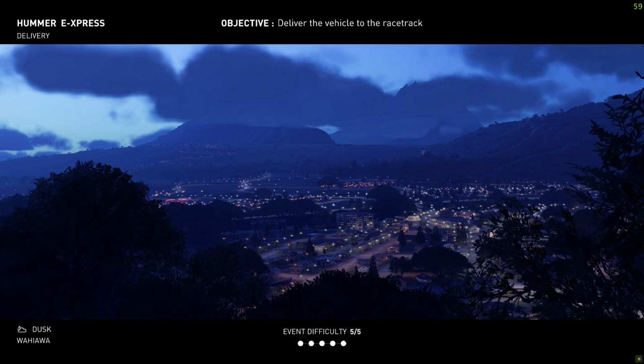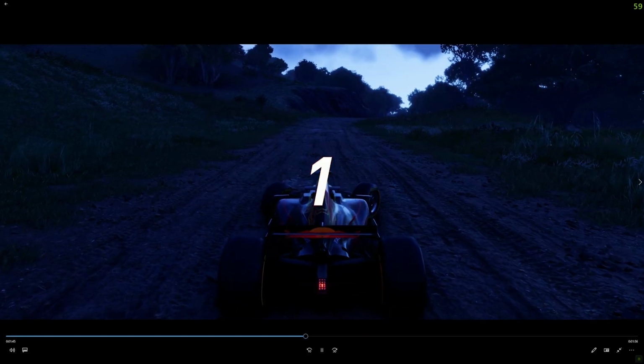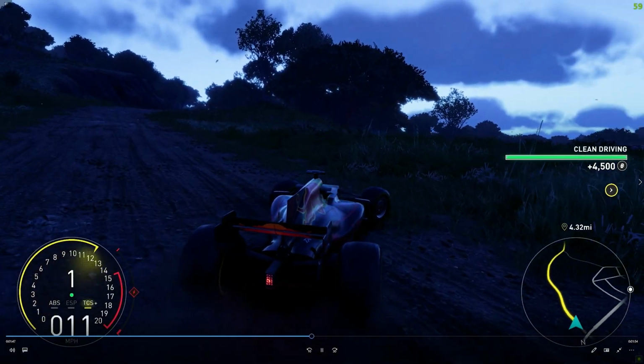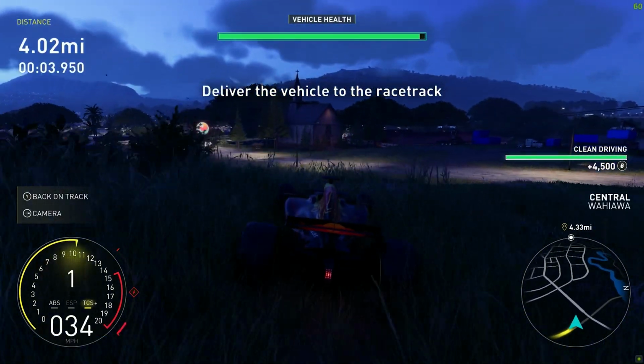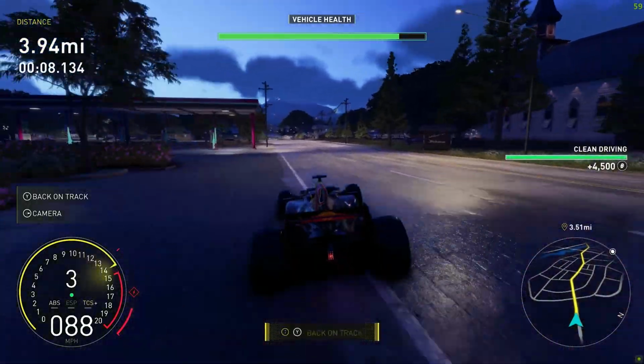You can drive wherever you want to get to the finish line. So I'm just going to show you the quickest path so you get the most money per hour. All right, so at the start of the race, you're actually going to be turning right, going across this field here, and meeting up with this road on the right side here.